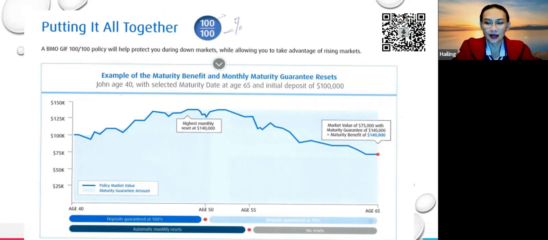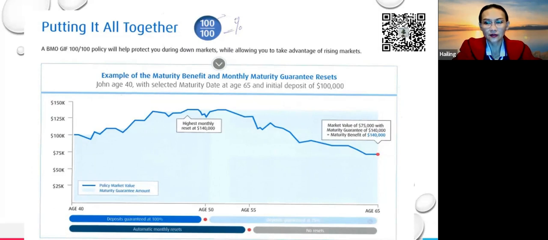For example, it starts to show some bear market. At the point of retirement at the age of 65, if the market drops to 75,000, and it is in the mutual fund, he needs the money, he sells all the funds. This is the only amount the person can get, 75,000. So along those years, the principal is 100,000, but after so many years, the investment doesn't really gain anything, even suffers some loss, right? So how can we help the client protect against losing their capital? This client is conservative. He chose 100% guarantee.